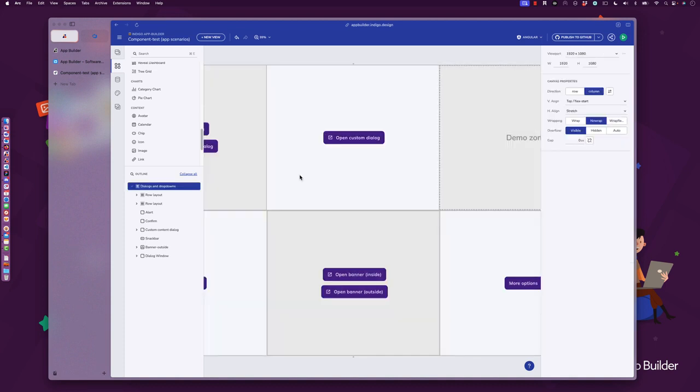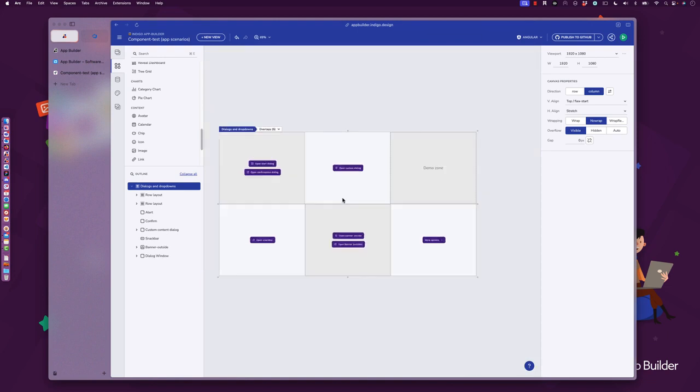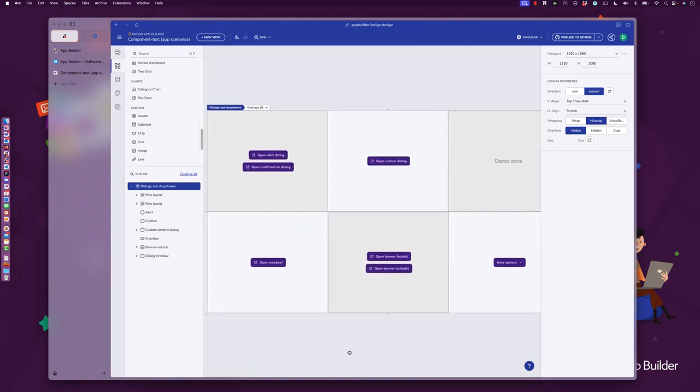I wanted to show you what more customizations could be done for the custom dialog, and I already have such a dialog designed. But how do you actually find these dialogs? Because as I said, these dialogs are components which are just hiding away in this UI. It's not always visible. And for that reason, if you look on the view level itself, you would see there's a breadcrumb here saying dialogs, and this drop down, which is the name of this particular view. And then I have a breadcrumb here called overlays. And that's what we are referring to, that layer which sits on top of your view. It's called overlays for us.